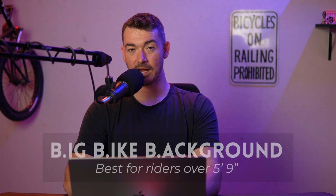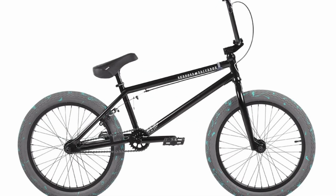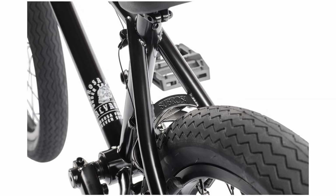If you have a big bike background, this bike will be a good fit if you're over 5'9". So you could be all the way down to 5'9" and get the 21-inch if you have experience riding bigger bikes. And then there's 4 other geometries on this bike. These aren't going to be as impactful as the top tube size. The top tube size is going to be the most important thing that you consider when you're thinking about the sizes of the bike. These other geometries will just kind of affect the style of the bike and how it handles and how it feels.